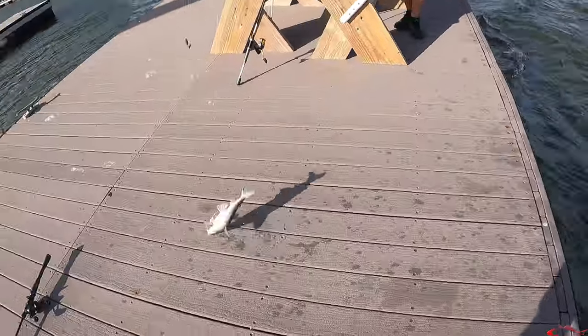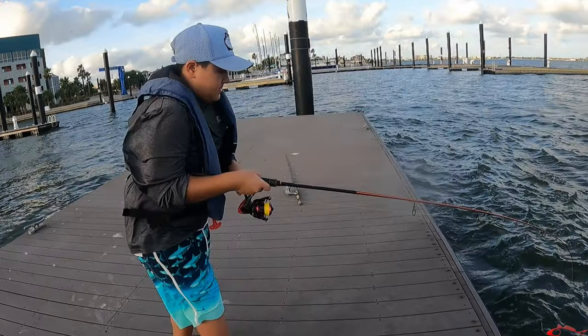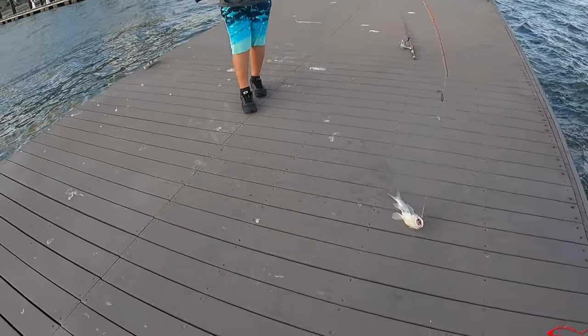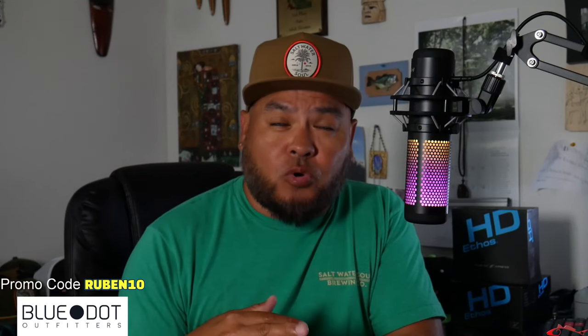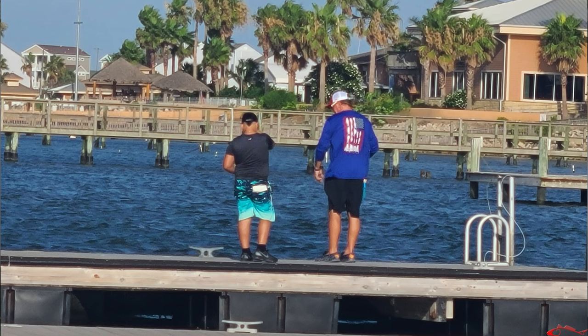We continued to fish for the rest of the afternoon. We did catch a few fish that we weighed in — Christopher got a hardhead that was just about over a pound. I took Christopher out two more times. The last time is tournament day with weigh-ins done at 3 p.m. This is a Hall of Fame tournament put on by SETSPA — it's a lot of fun, a week-long tournament. We went out again; Christopher got up about three in the morning with me to hit the water around five.